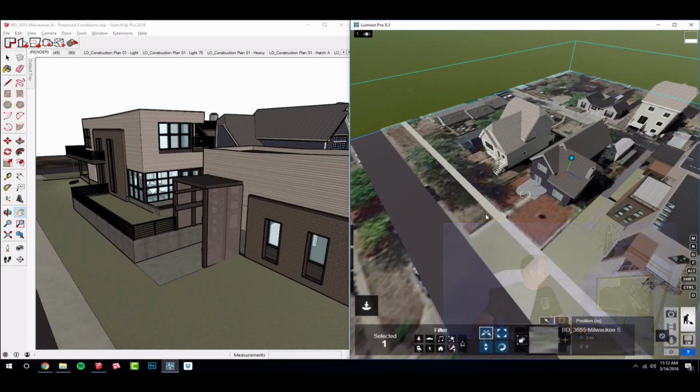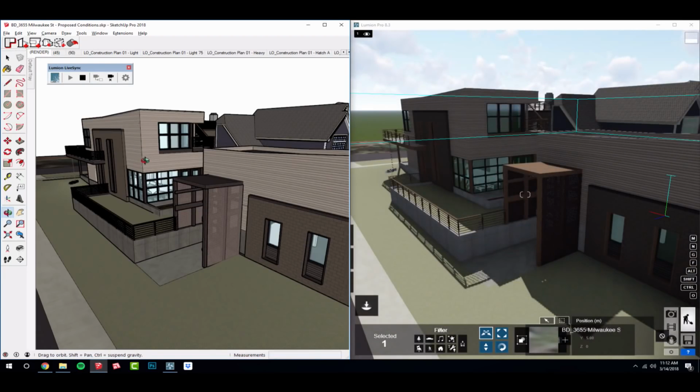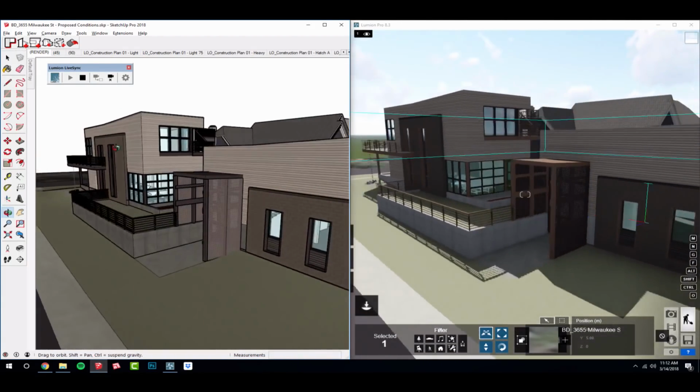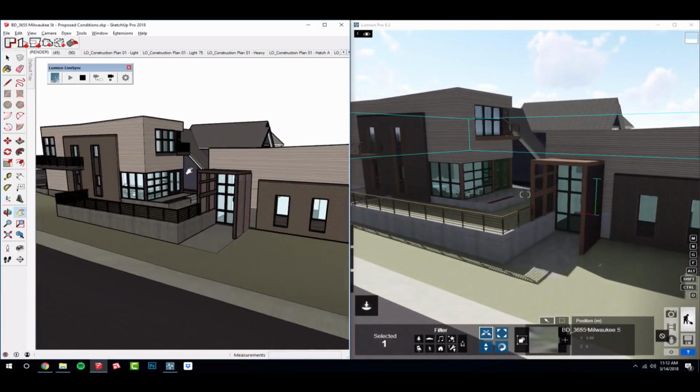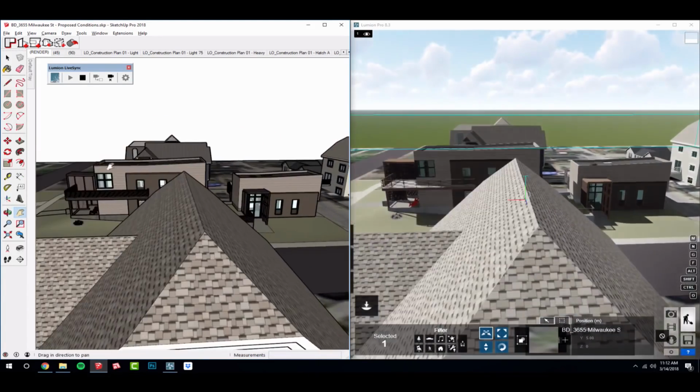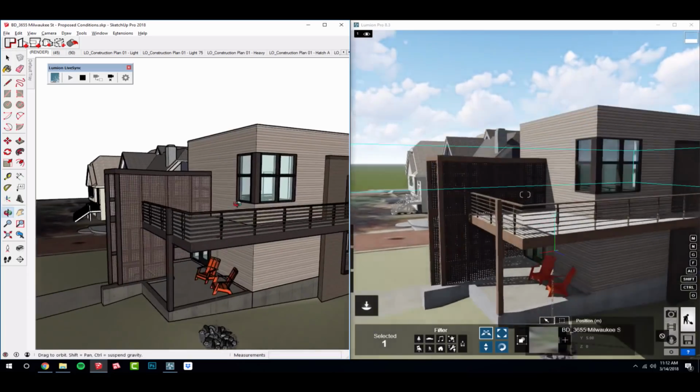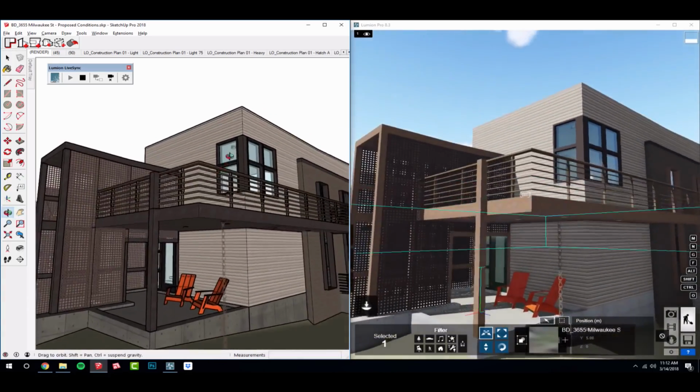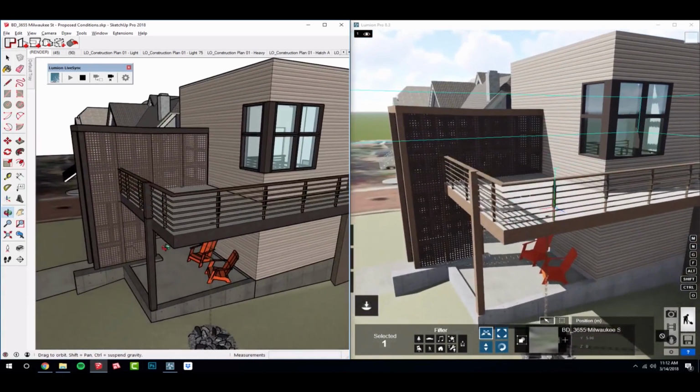All right, so right away I can click on Start Camera Synchronization. When I click that button, check that out. Now my SKETCHUP model is following right along in Lumion, so I can look around and get a much more polished view of my SKETCHUP model. But we're going to go a little bit further than that.